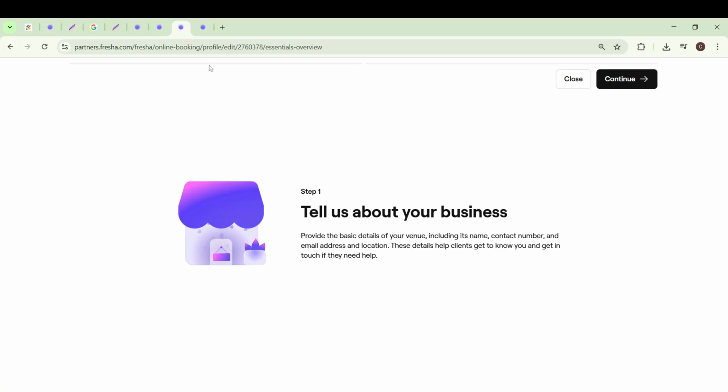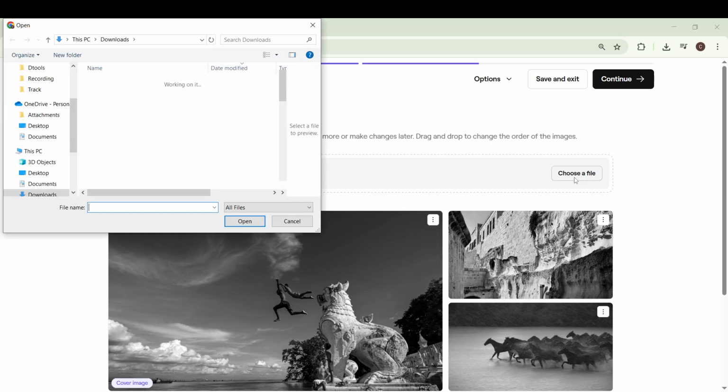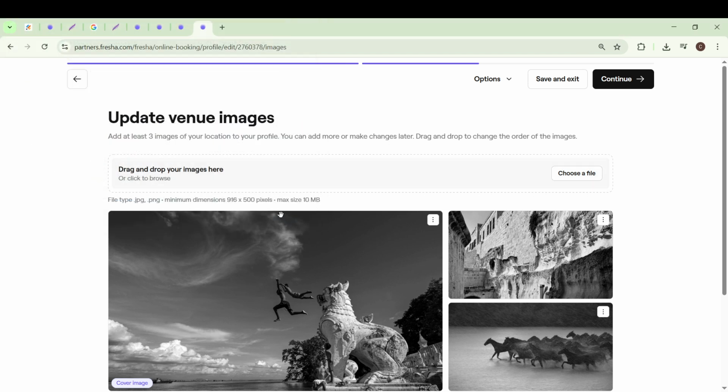Now, you want to look for a plus icon. It's usually situated in a prominent place on the page, serving as the starting point for uploading photos. This is the feature that helps you access your computer's file system to select the photos you want to upload. Clicking on the plus icon should open a window showing folders from your computer, where you can browse and select the right images to showcase your work or services.